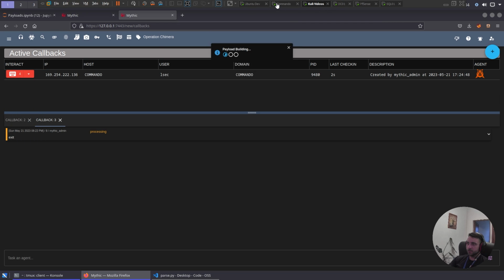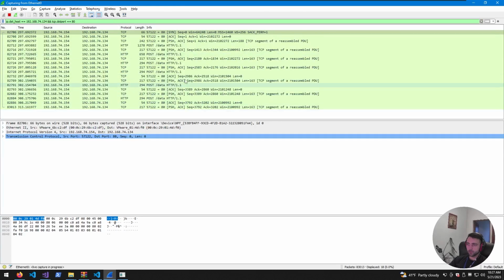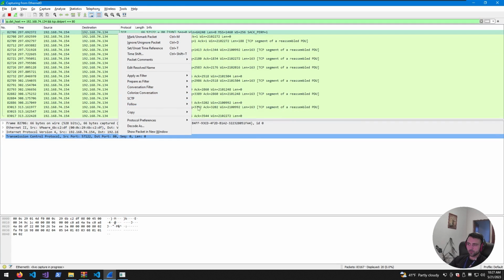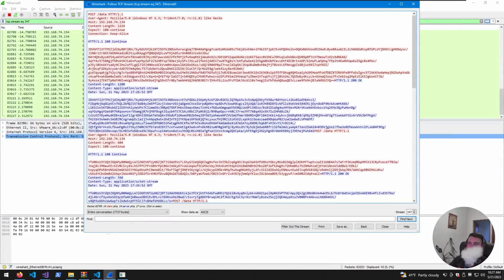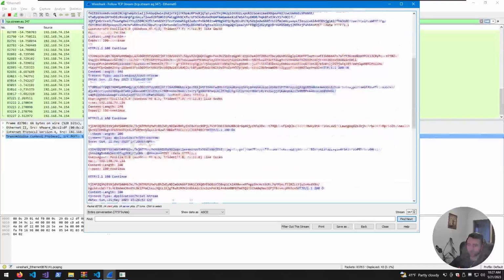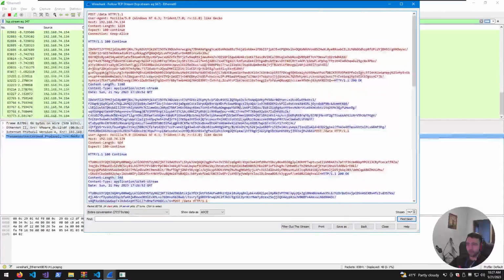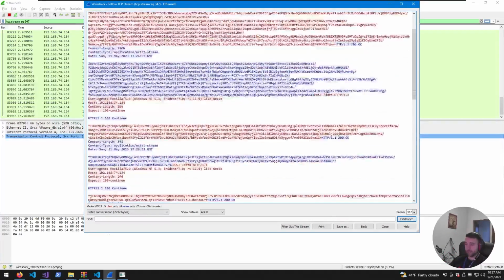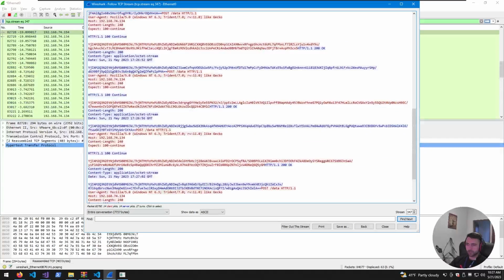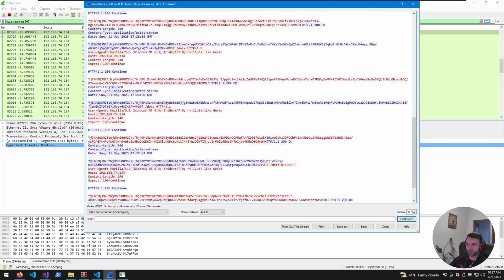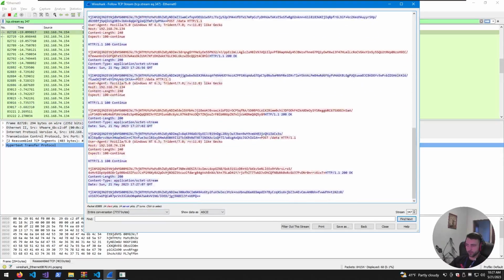and now let's analyze on the Commando, on the Wireshark. We can see the request now. Let's do follow TCP stream. A lot of data. So these are the very low level beacon requests for just pinging for commands. What these requests are doing is that you can see these values being randomized. I'm sure that's been done on purpose to have some kind of entropy on the whole thing.